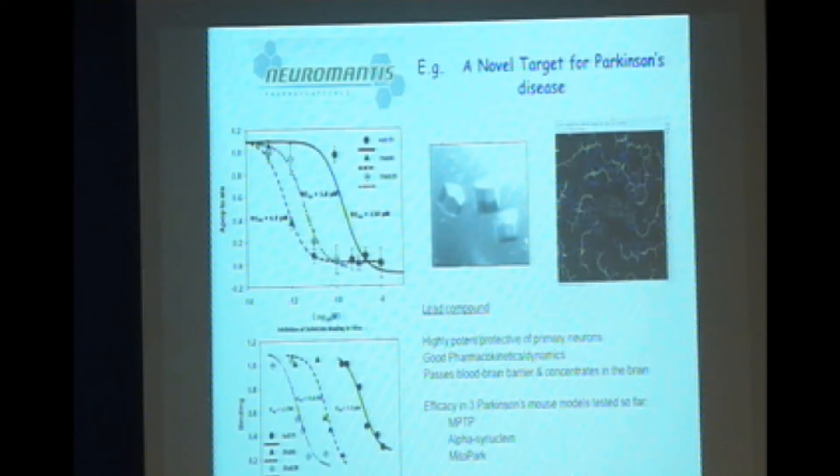Almost in the same week I heard about QMOL, a senior colleague at Scripps gave me a research paper and I sprinted back to his lab and said: you've just discovered and validated a novel therapeutic target for Parkinson's disease. So we took QMOL and tried it on that target. We've discovered initially three and now perhaps five hit compounds — we actually think they're more like lead compounds. We're seeing sub-nanomolar effects in primary neurons in terms of IC50s, which is really remarkable. We're working on the crystal structures right now. We're not sure if it's that QMOL is fantastic or the target is really good because it has a nice, deep pocket — great for drug discovery.